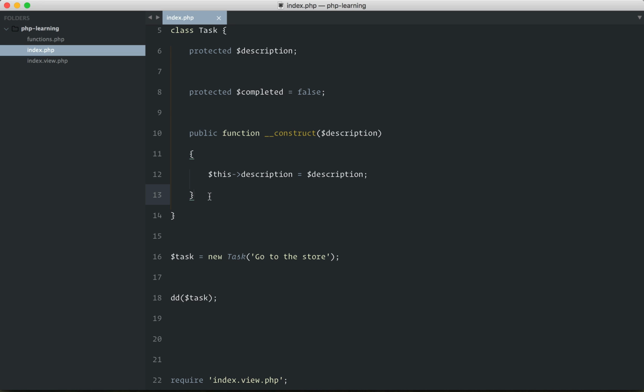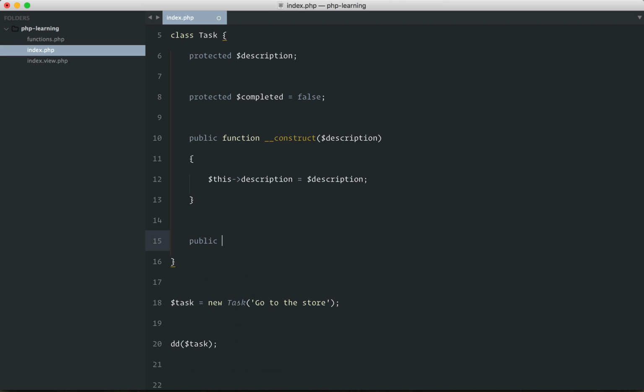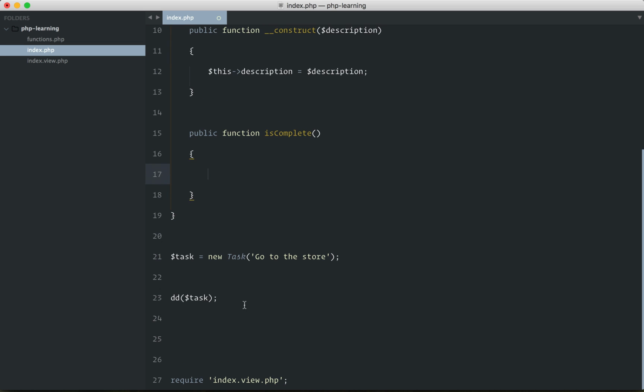So now here's the cool thing. You can add any number of functions or methods within this class to help you interact with it. So for example, public function isComplete. Notice we're using these nice readable terms. So think about it. If you ever wanted to figure out if the task is complete, well, try to make your method names or your function names line up with the way you would speak it out loud. Even if you're in your office or your bedroom, speak it out loud and then try to get the code to match up with how you say it. So I said task is complete. So that is the name of the function or method that we want to call.